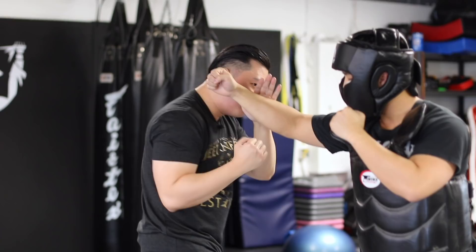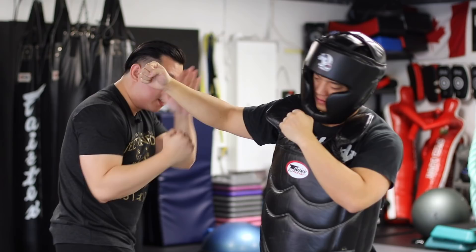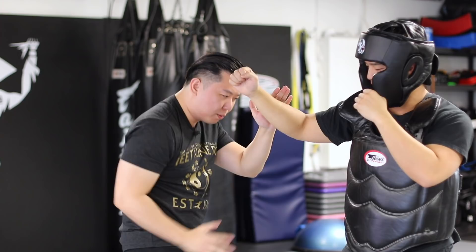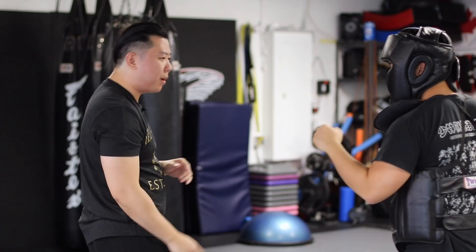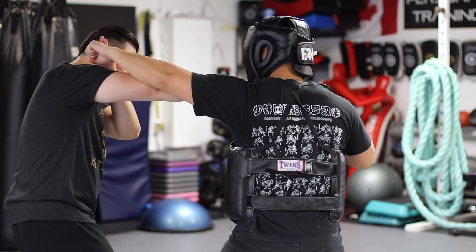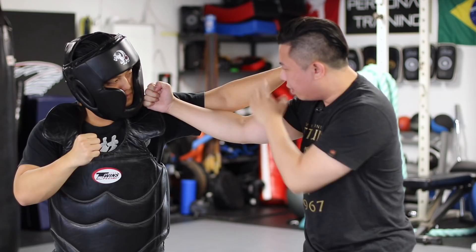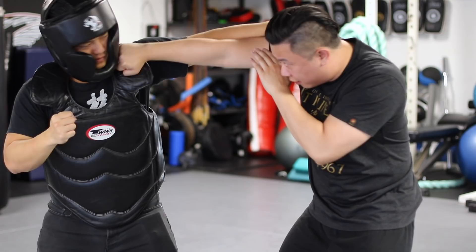Not like this — like this. From here, see, use your body mechanics — boom. It could also be this way: sometimes pads partner throws a punch, I go in this way, when they throw in there — corkscrew, like so. Let me show you this angle so you can see a little bit better. Left hand — so it's here. You can still hit me, right? See, this blocks it. So from here, I'm going in just like that — boom. See, it's natural. This is a natural block.